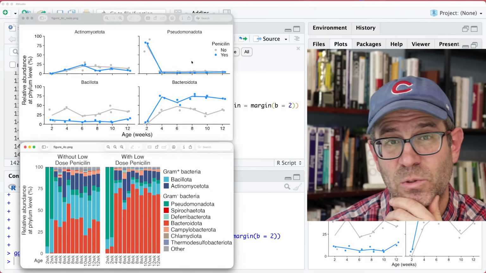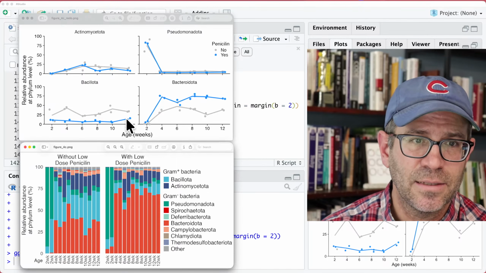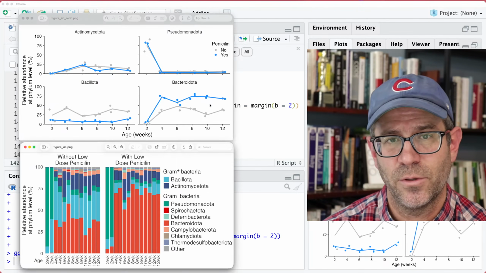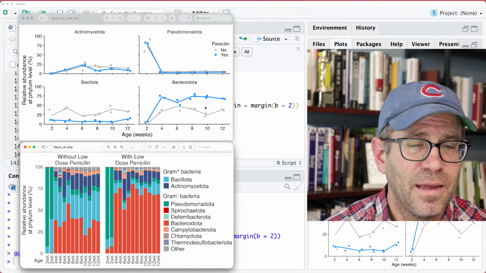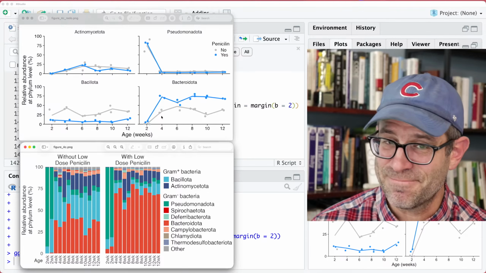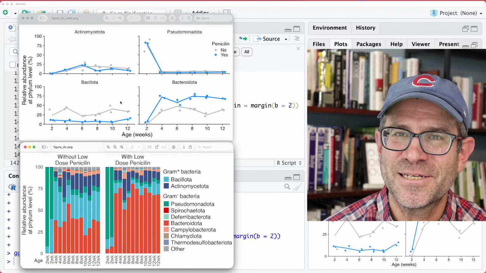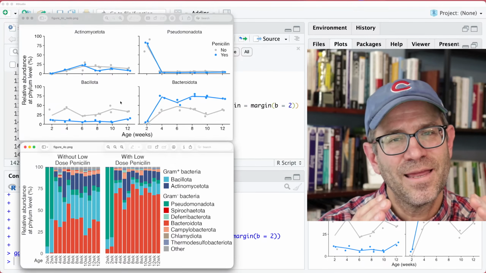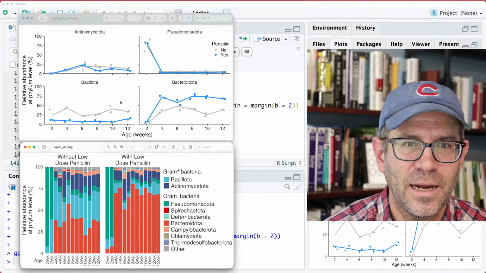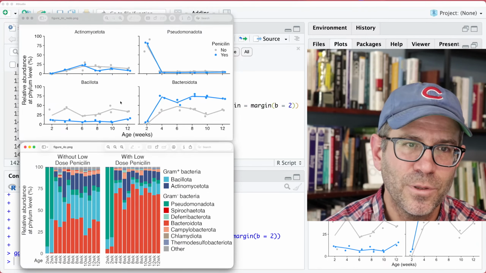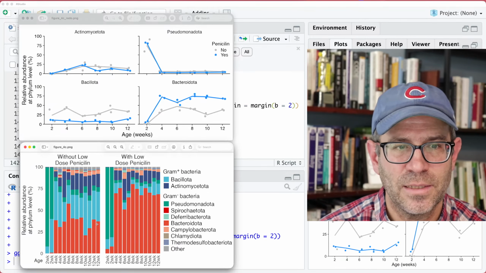But I'm not sold that the antibiotic had much of an impact on the pseudomonads. Yes, it did on the bacillota, and yes, it did on the bacteroidota, right? And so I think that's kind of cool. I think my version is a lot simpler, and people might find that off-putting. They might think there's not much there to see. But again, it's much clearer to see, right? I don't know that I see the same relationships necessarily looking at things the way that they had it, right?